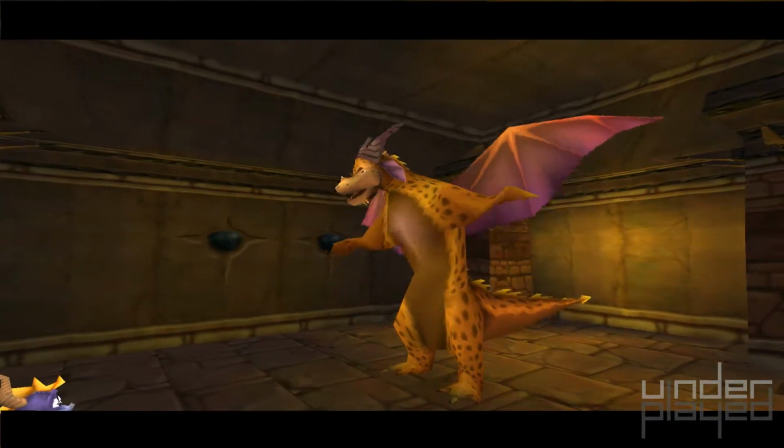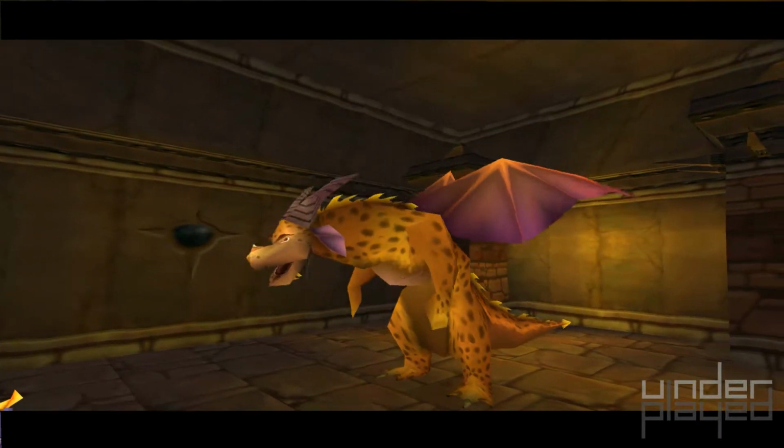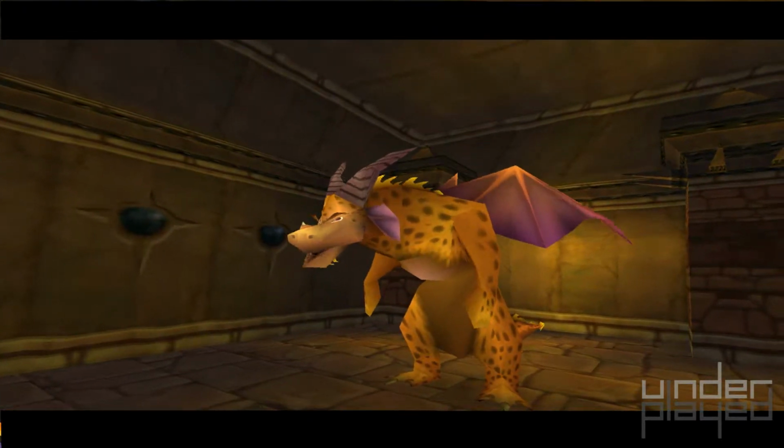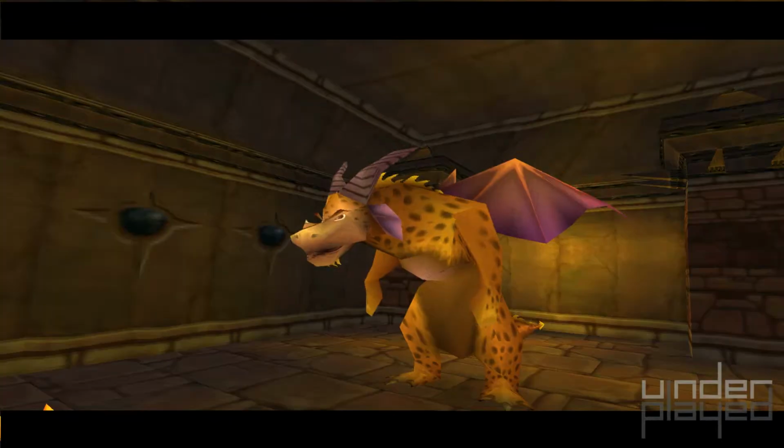Welcome to Peacekeepers, Spyro. Look how our treasure has been turned against us and stolen. Recover our treasure, Spyro. Collect treasure. Got it.